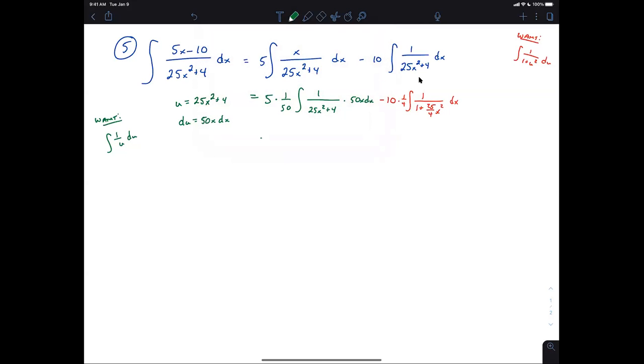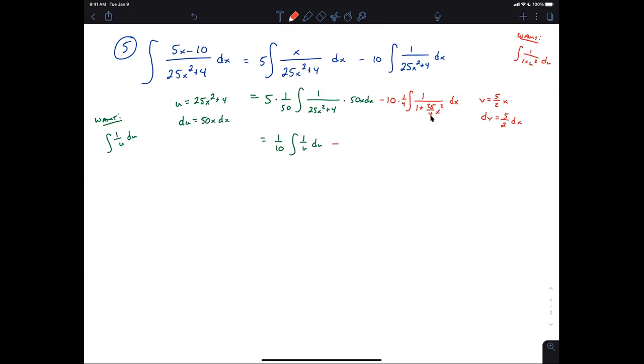All right, and so then on the first one, we've got it in the form we want. We've got 5 over 50, but that's 1/10. And then we've got the integral 1 over u du. On the second one, we've still got some work to do, but we need to pick a u. And since we already used u, we're going to pick the letter v. And v is like, because it's 1 plus u squared in the bottom, or in this case, it'll be 1 plus v squared in the bottom. v is whatever you square to get this. And so v is 5 over 2 and then x. So it's 5/2 x. And then dv is 5/2 dx.